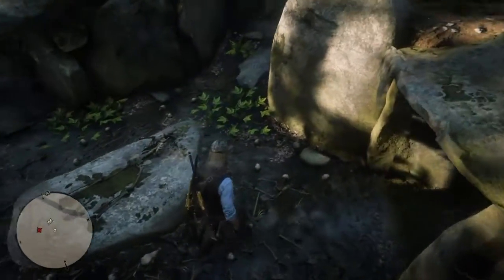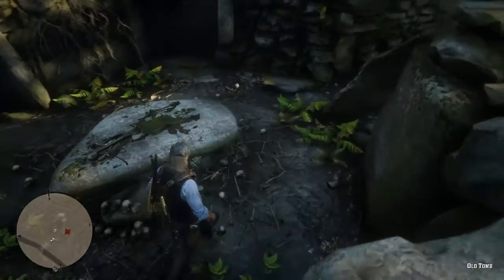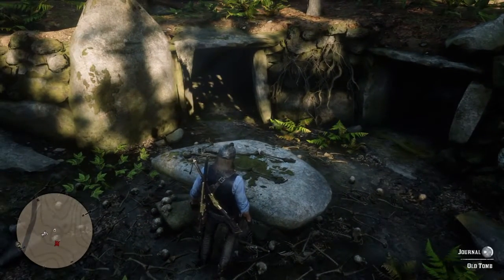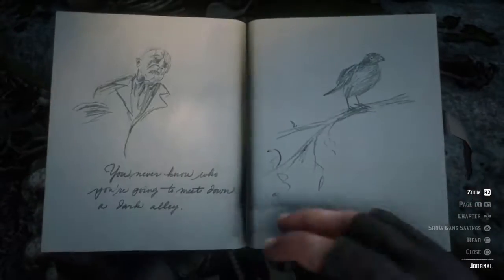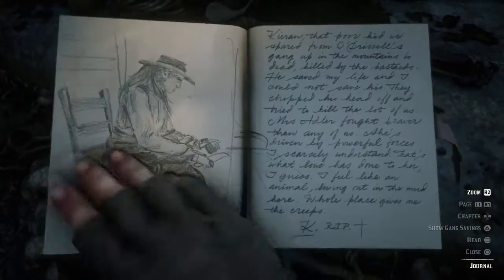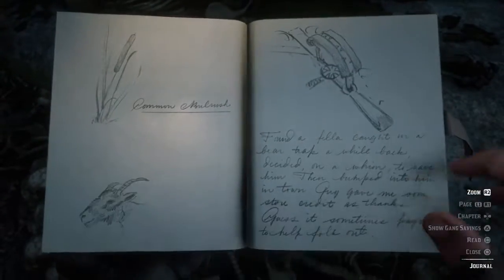So anyway, you come in here, and when you get to this rock, it will give you the option to inspect the site, and when you do that, Arthur will bring out his journal, and I'm obviously on the wrong page. Okay, let's get to the right page. Come on, Arthur. How much have you done in your journal since I read it?